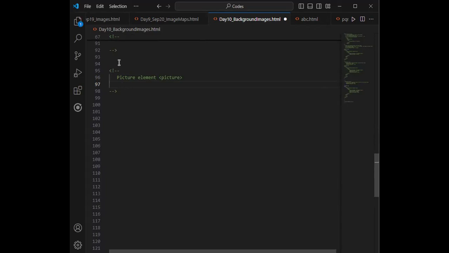So how is it useful? It contains one or more sources, each referring to different images, through the srcset property that we use. This way, the browser can choose the image that best fits the current view or device.